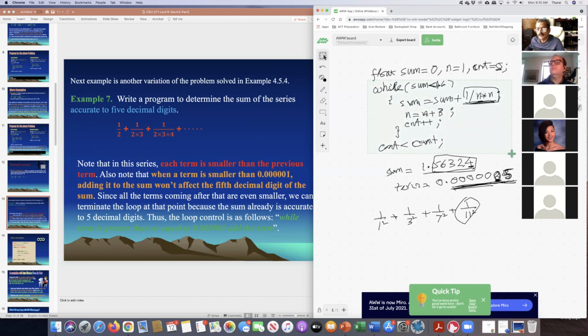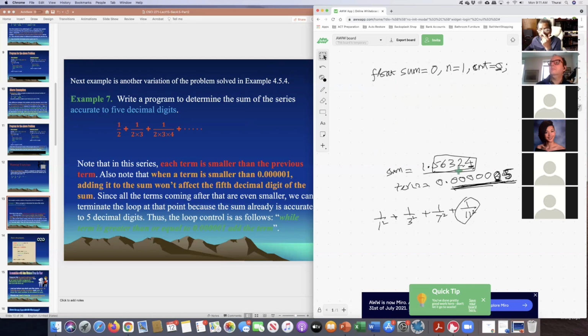I'm not counting the terms to go for the sum to go over 1.6. This time I'm calculating the sum of the series. It's an infinite series now, but 5 decimal accuracy means I will stop after I have 5 decimal digit accuracy. So here is how it goes.